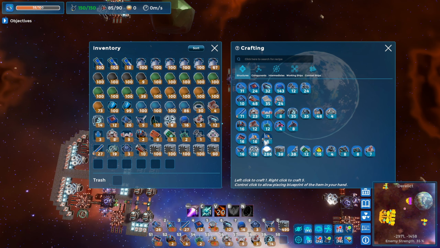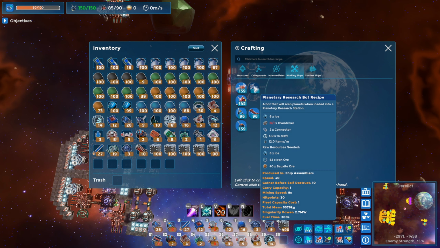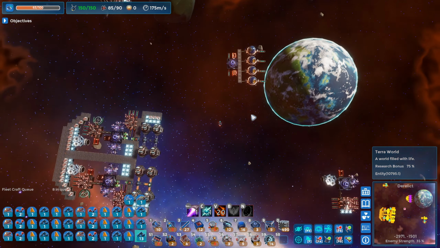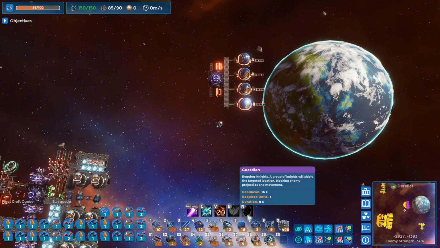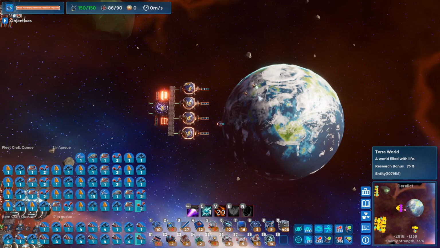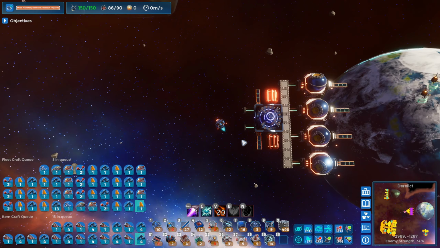But let's make a few of the bots. Working ships. Planetary research. I'll just make these in my inventory with the ice and stuff I have, and we'll see how that works. This is going to need defenses. There we go. We got our first little planetary science being researched. It's not automated by any stretch, but it's something.